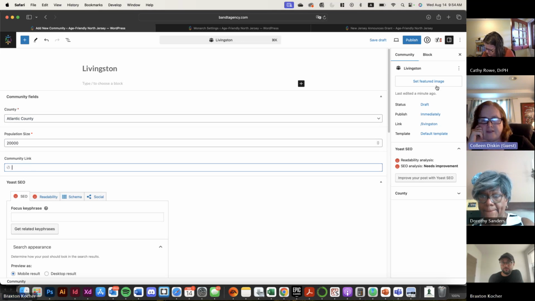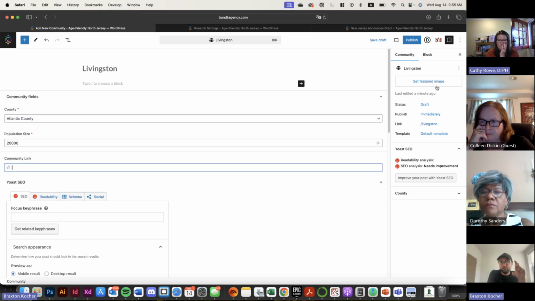And if they don't have a logo yet, would you recommend we find something? Some of the age friendly initiatives don't have a logo, but their town might have a logo. Could we do it without a featured image, without it looking too weird on the page? If you don't have a featured image, what'll happen is it'll just be a blank box that appears above their name.